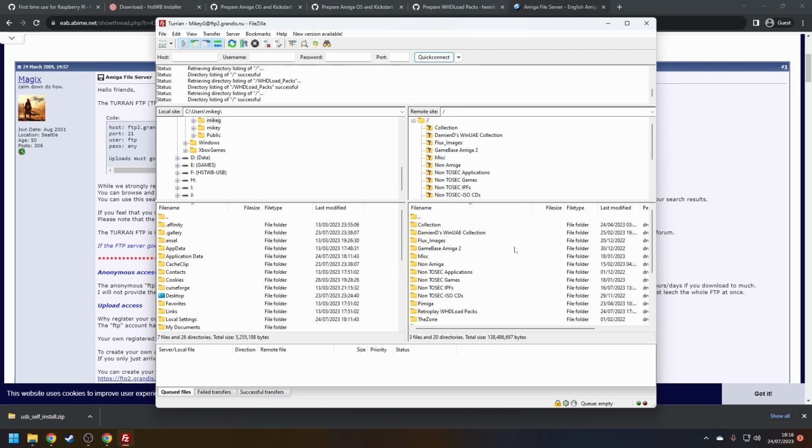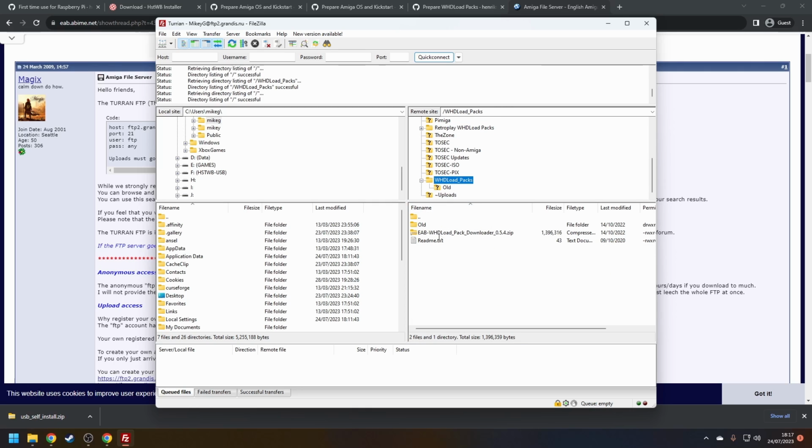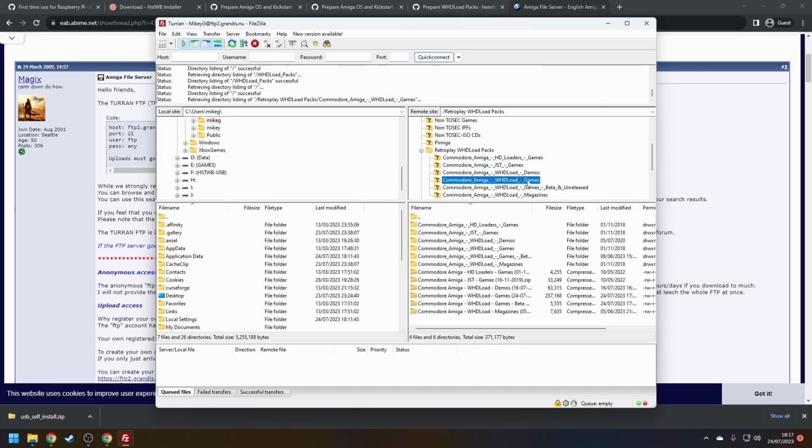So if I quickly show you, I'm logged in as me, and what you'll be looking for is the RetroPlay WHDLoad packs here. And then you're looking for the games, demos, games beta, and magazines. So these are the folders you're looking for. So you can just download these folders. But one way that I find quite handy is a tool under the WHDLoad packs. If we go into here, there's the EAB WHDLoad pack downloader, and this allows you to custom download just the English games, for example, and not all the languages. So there's multiple ways. I've got a video on this specific tool. But for simplicity, you could literally just download this folder of games.